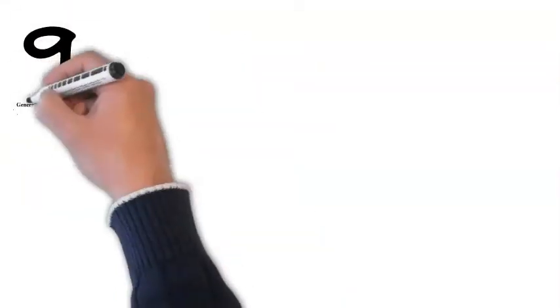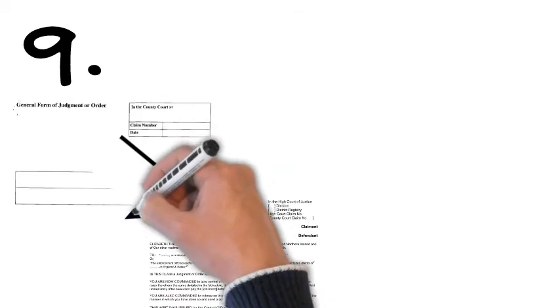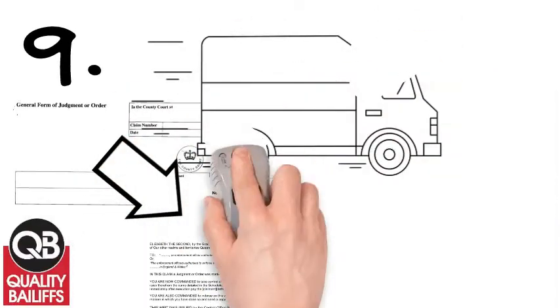Number 9, if there's any monetary award or you have a separate judgment, you can get the High Court enforcement officer to transfer this up to the High Court and gain a writ of control or a combined writ and attempt to take control of goods to get your money back.